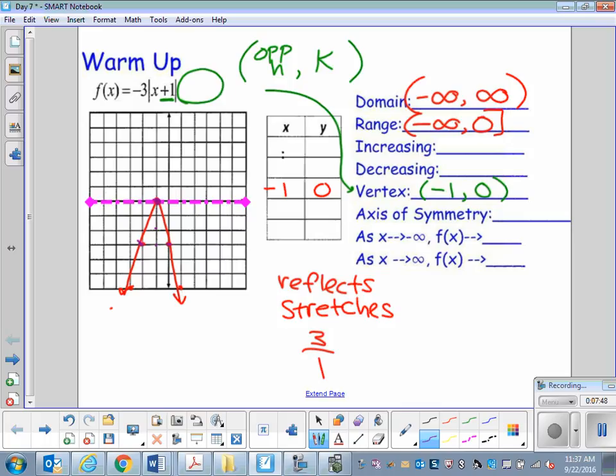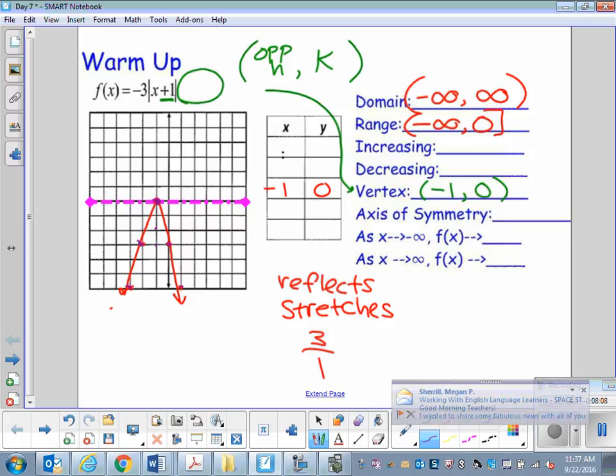Yeah? So what if there's an example where there isn't a number in front of the absolute value sign, so it's just negative? Then it's down 1, left 1, or down 1, right 1. If there is no number here, guys, the slope is 1. Up 1, right 1, up 1, left 1, or down 1, right 1, down 1, left 1.